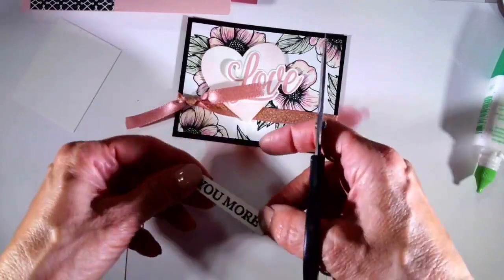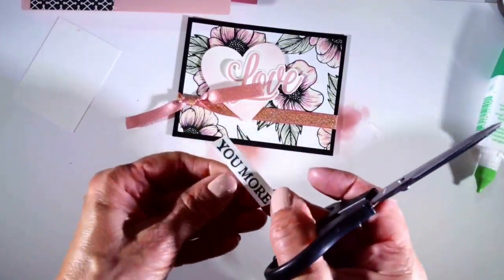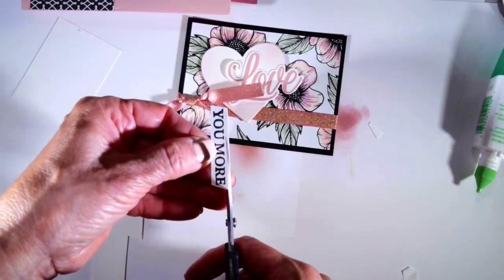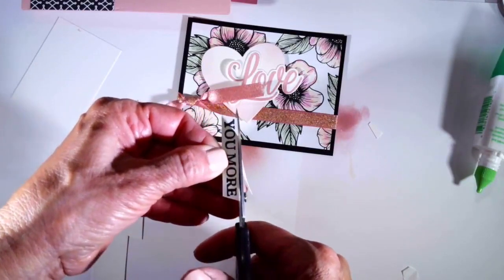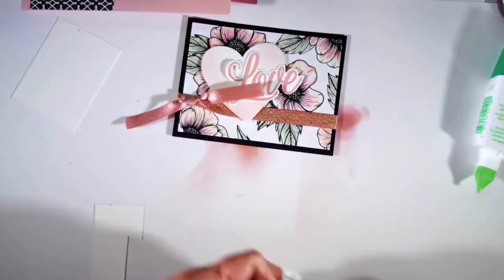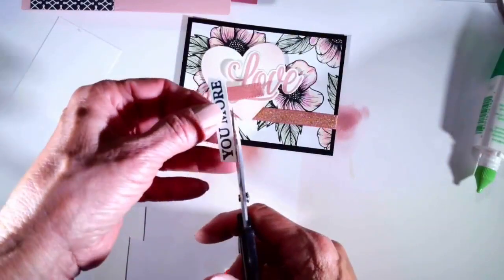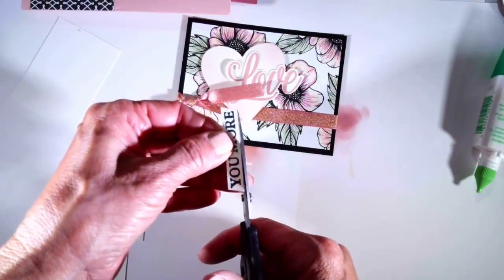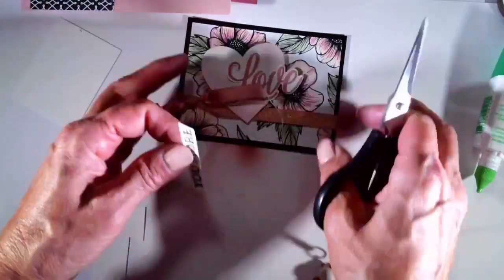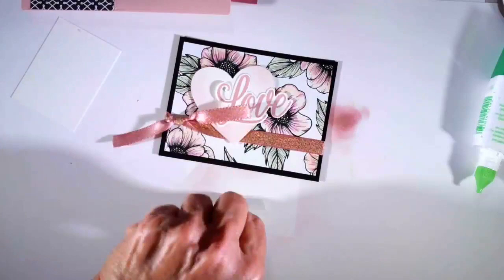I'm going to bring over just a tiny edge here. And I'm going to trim it just a little bit closer to the lettering. So easy snip. And you have a choice. You can get your cut in a Boss machine, or you can just hand snip it. And I'm going to try and trim it just a tiny bit. There we go. And this gets popped up also with mini dimensionals.